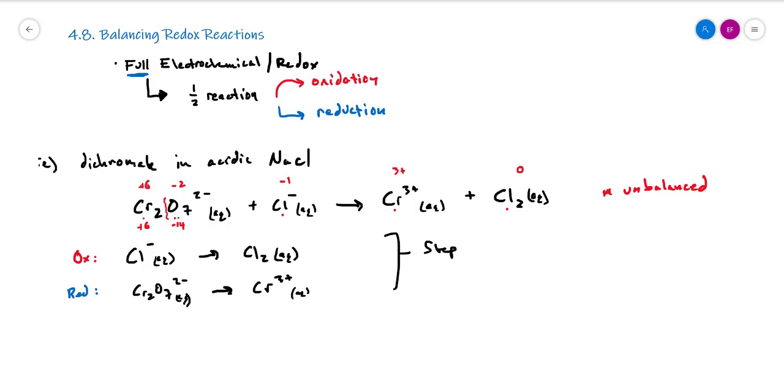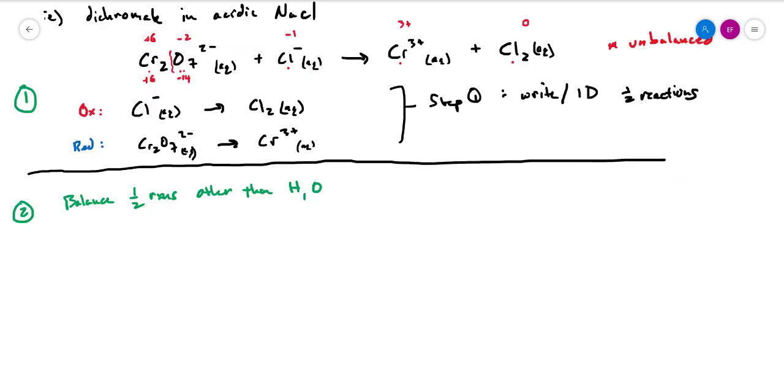So step 1 in balancing redox is to write out and identify the half reactions as we've done here. So really, step 0, the step before this, would be to assign oxidation states. That's always going to be the first step. So assign oxidation states to everything, then identify what's being oxidized and reduced, and write out their respective half reactions, just the oxidation step and just the reduction step. That's where we'll start. Okay, so step 2 here is to balance each of these individual half reactions for the elements that are present, except for hydrogen and oxygen.